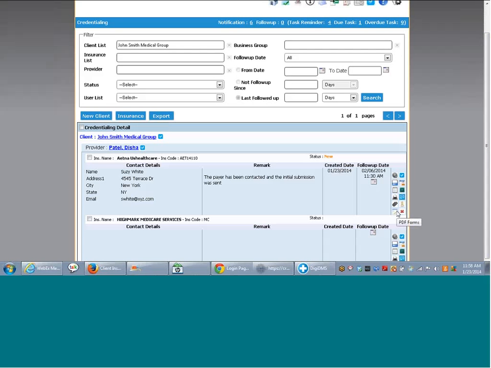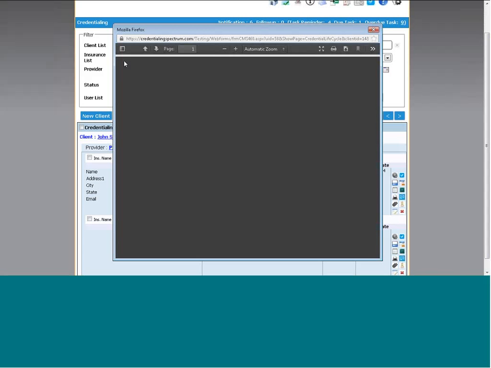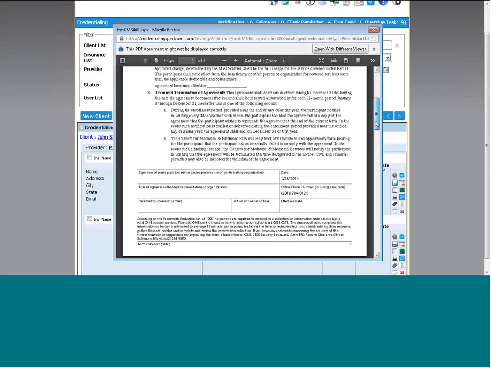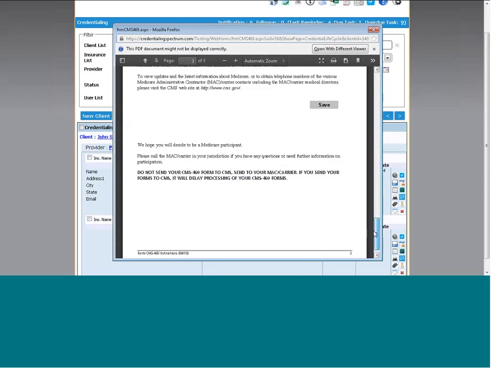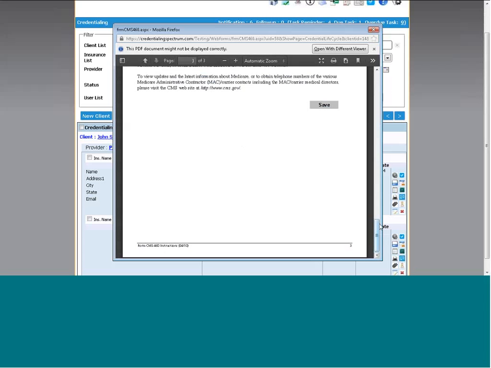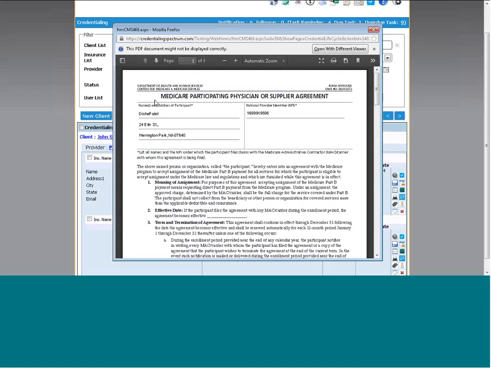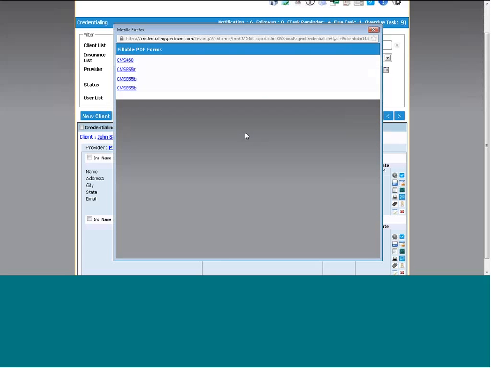Let's click on the PDF forms for just one moment. In the PDF forms, if we remember, we selected the various forms that we want for that specific payer. If we click on any one of the forms, the system has the functionality of auto-populating the provider information within the form. At this area, if any other updates need to happen, we can successfully save the updated record and print or email this information directly to the payer. Take another look at a form.